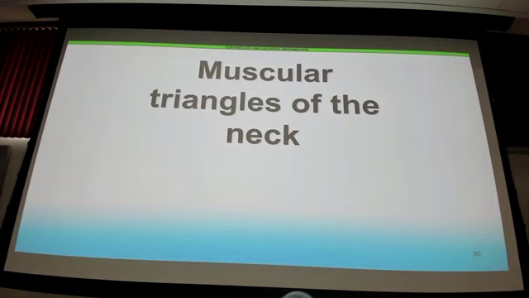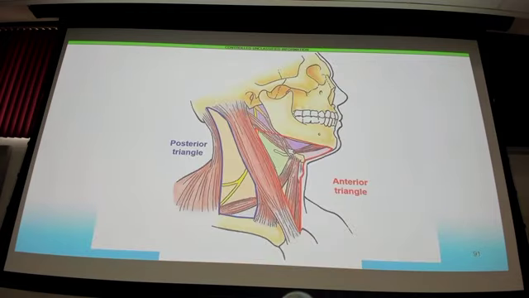Muscular triangles in the neck. Last thing we'll cover today. Okay. So I won't get to tell as much of a story with this, but what I'm going to teach you about is important. I didn't know they were important when I came through PA school. I still don't know how much I use them on a daily basis as a PA. But I do know this, there is a posterior and anterior triangle. They are broken down into subdivisions.